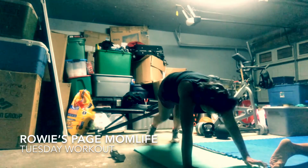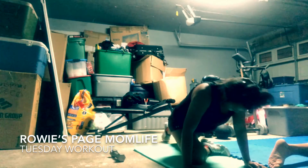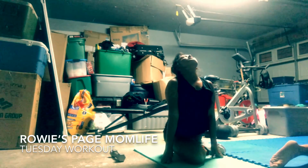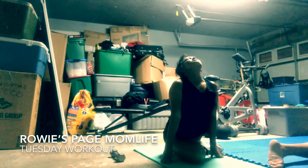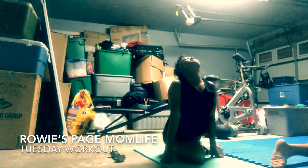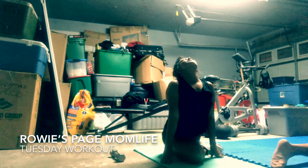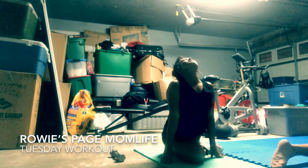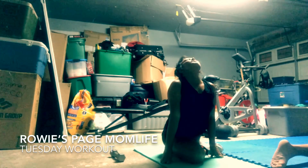Swap sides. Pigeon stretch. Three, two, one, begin. Pigeon stretch. Halfway there. As little muscle engagement as possible. So as little muscle engagement as we can.